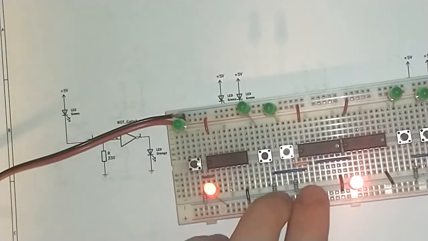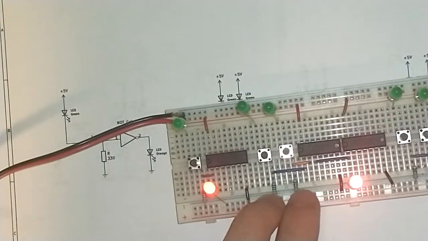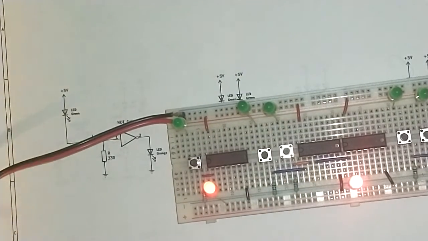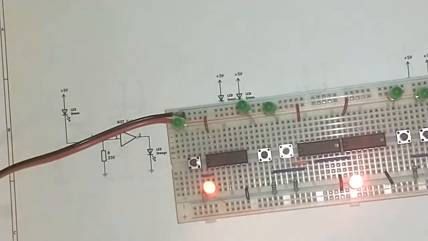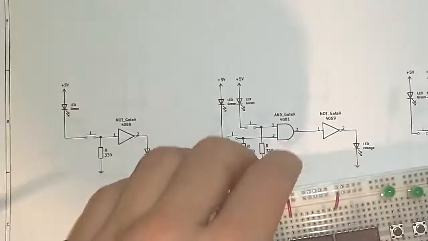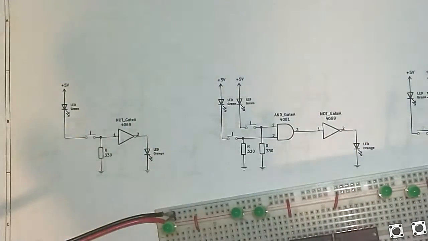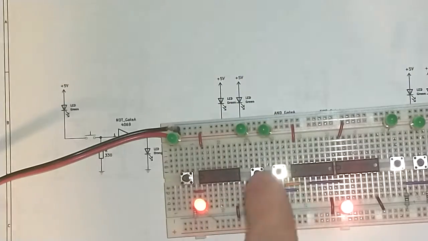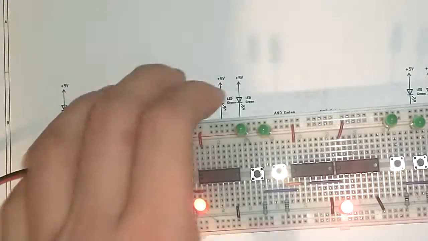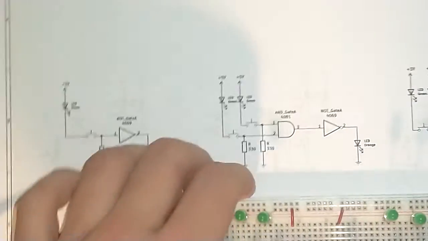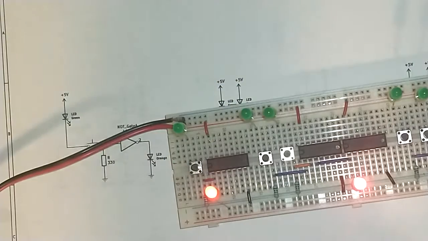By the way, these 330 ohm resistors are not what you would typically want to use as a pull down resistor, as I use them over here, but since this is only for demonstration purposes and I need these LEDs to actually glow, I don't really mind using them because I'm not going to be applying the circuit anywhere else. So I guess this is good for the application.